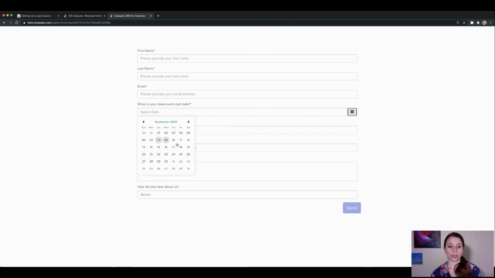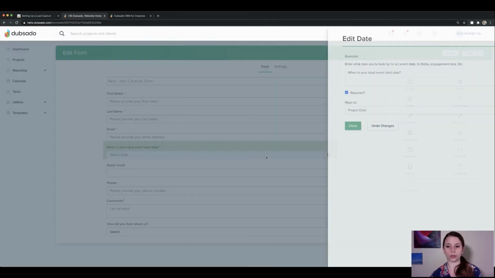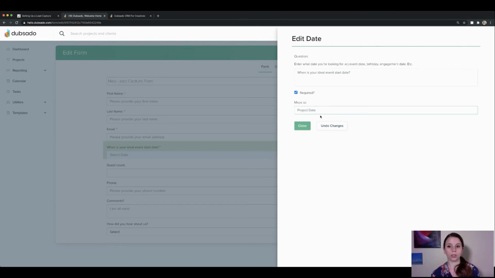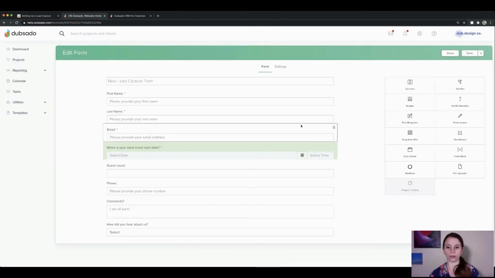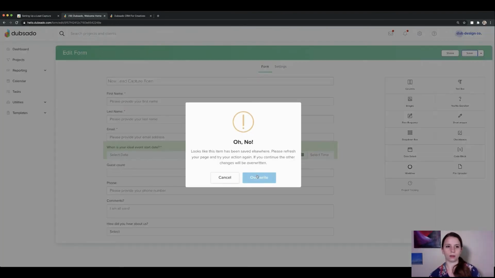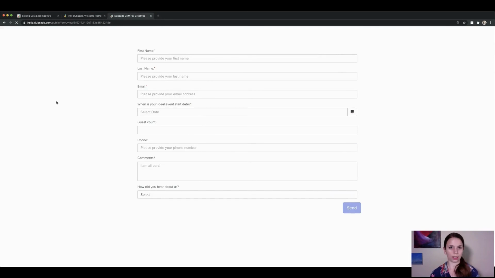So a single project date would just be one date for the project, no date range. It acts as the start and the end. It's just one date, very simple. The other option that you have is to change this to a project start or project end. And as you do that, you'll notice there's now a time field. So if I save that and refresh the page here, anytime you save changes, they're live instantly when you refresh. So here we are. You can select a date and a time.